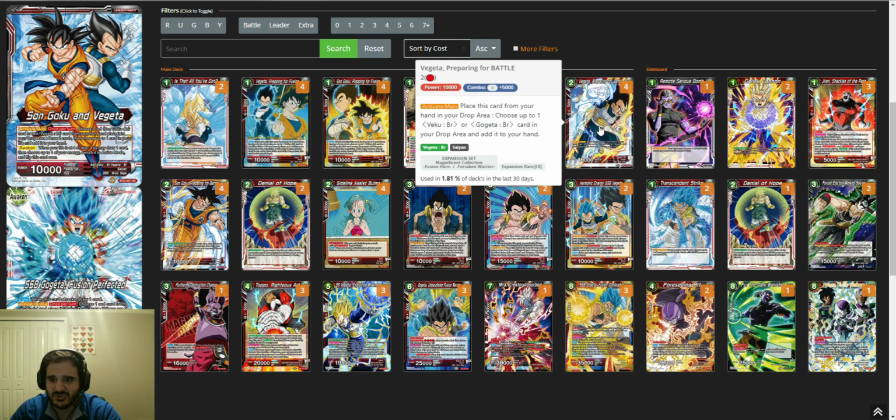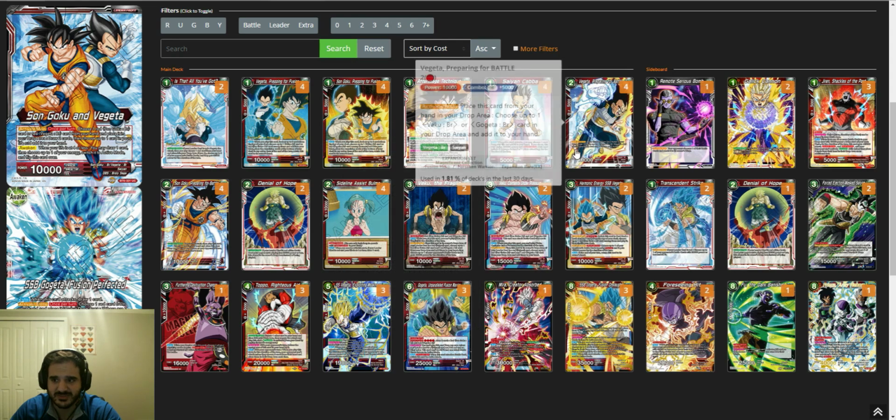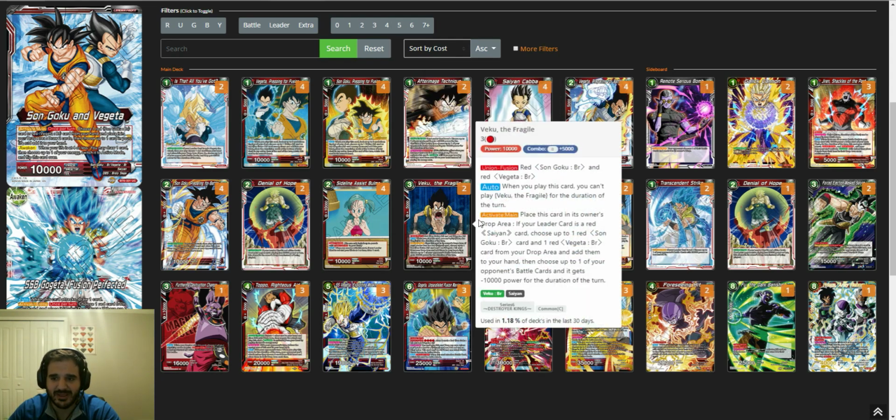It lets you tutor a Veku or Gogeta from your drop area and put it in your hand. And so you have to place this in your drop area and you get one of those cards. So it's really good filtering, and it lets you cycle your Vekus back into your hand after you use them. So things to think about with this card, you can actually generate a lot of attacks. And this will kind of go into the concept of why I have Vekus in the deck. Really good against Shenron. You really want to generate as many attacks as possible.